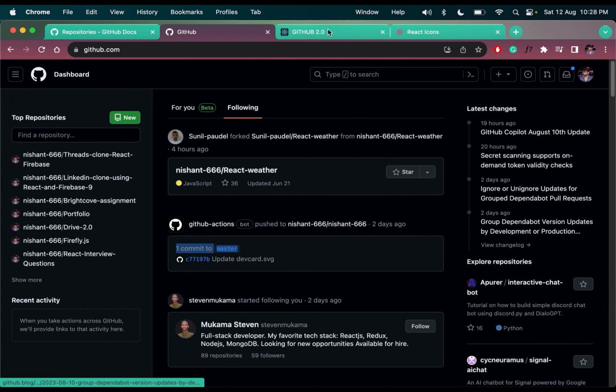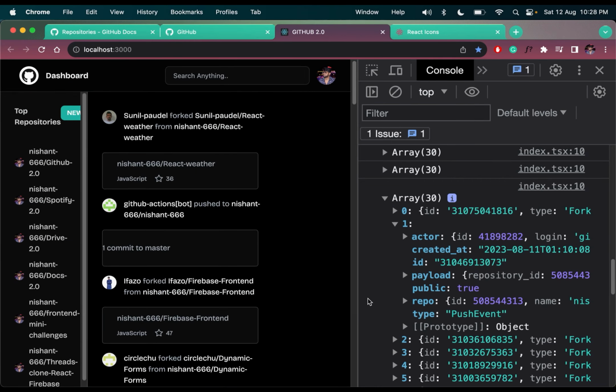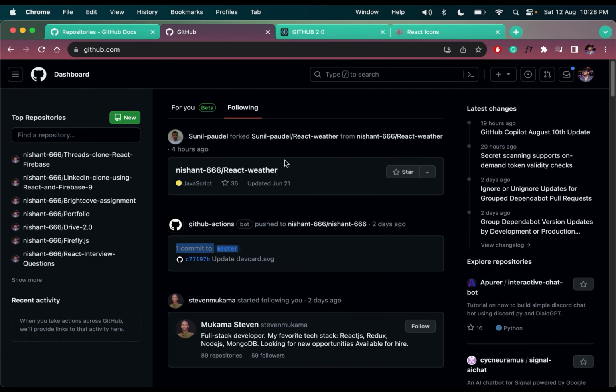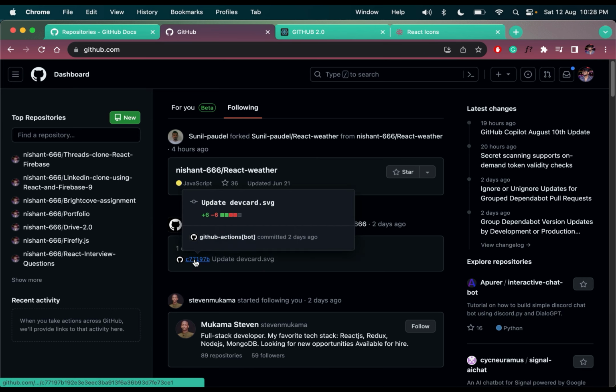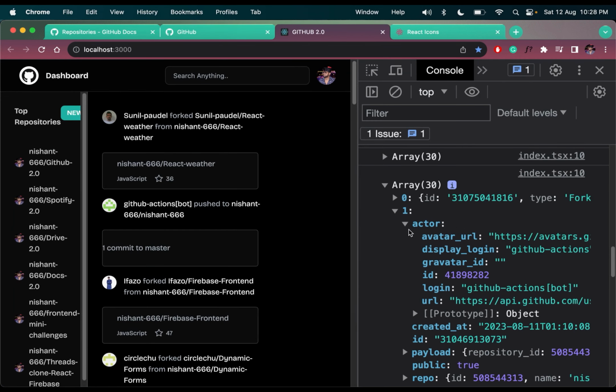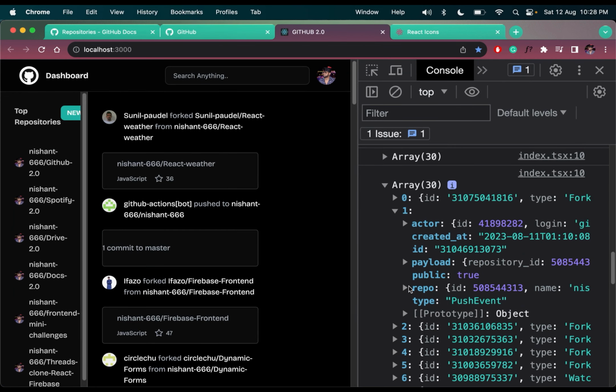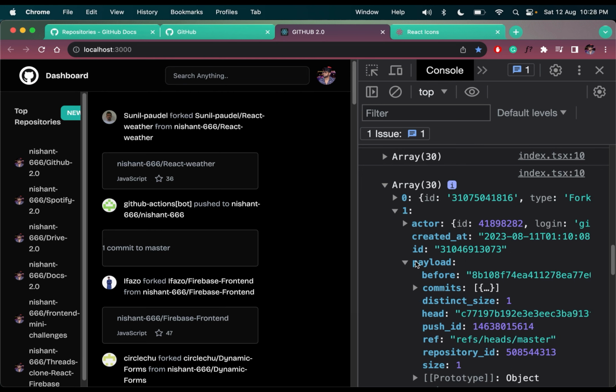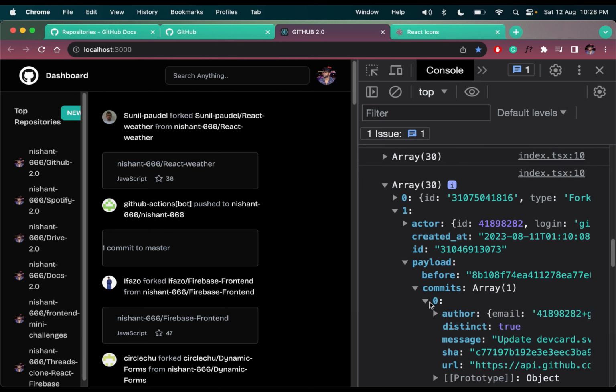Okay, it will not work because we have only one item. And after this, we have the commit name C77197B. It is something like this. If I check repo, payload, commits, yes, this is the key name.